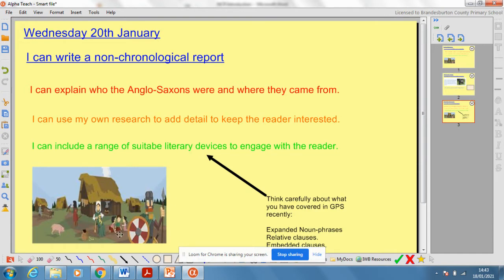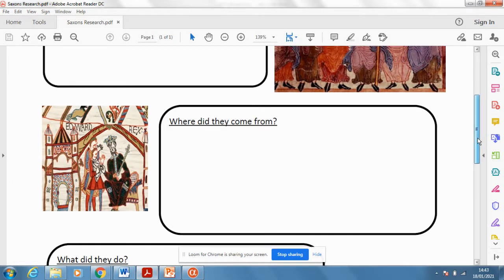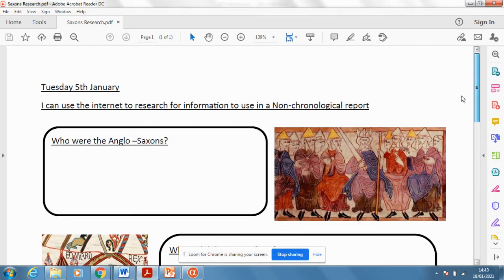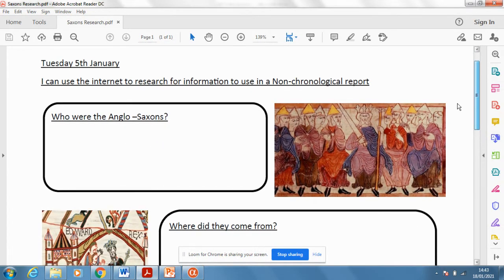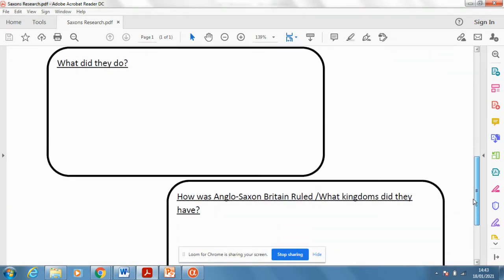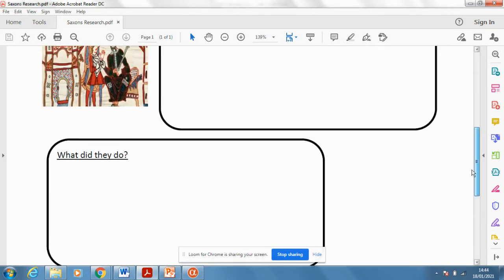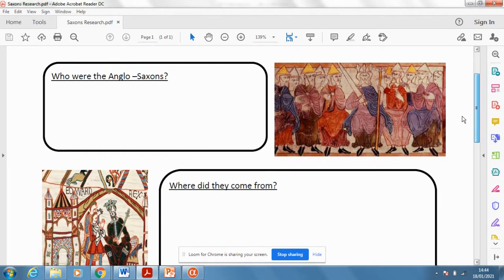Now, if you can remember, in our first full week of home learning, we had a look at completing this sheet here, didn't we? Well, sorry, ignore that date, because I think that date was if we did it in school. We looked at who the Anglo-Saxons were, where they came from, what they did for jobs, etc., and how Anglo-Saxon Britain was ruled. So that was our first bit of research into them. And I know that since then we've researched them, we've carried out work in our theme, in our English, we've even done a little bit of artwork on the Anglo-Saxons. So we're starting to build up a bigger picture of them.